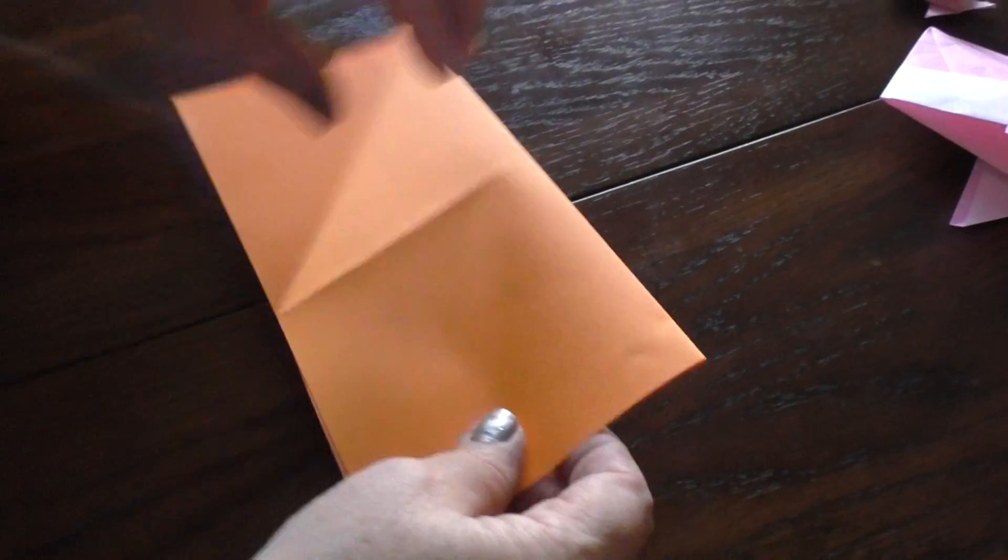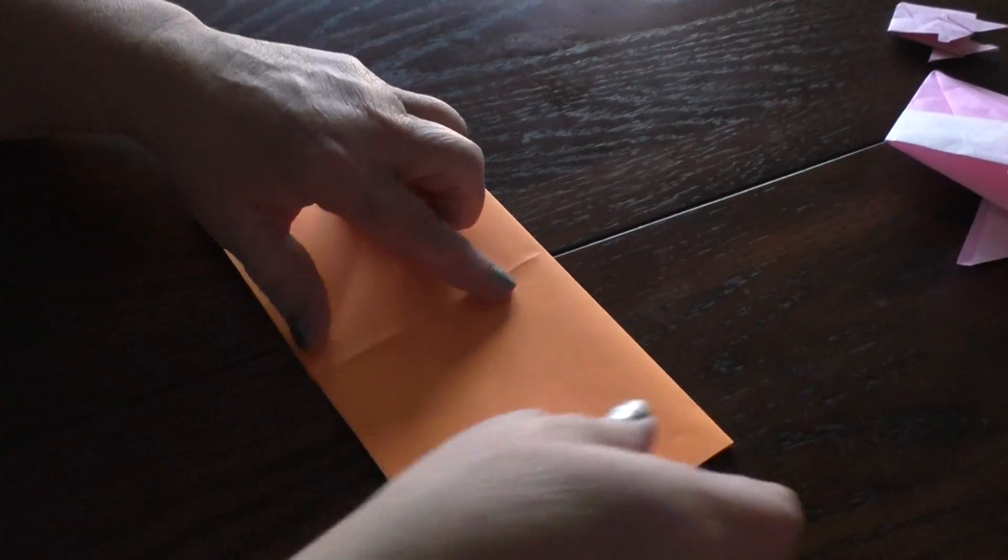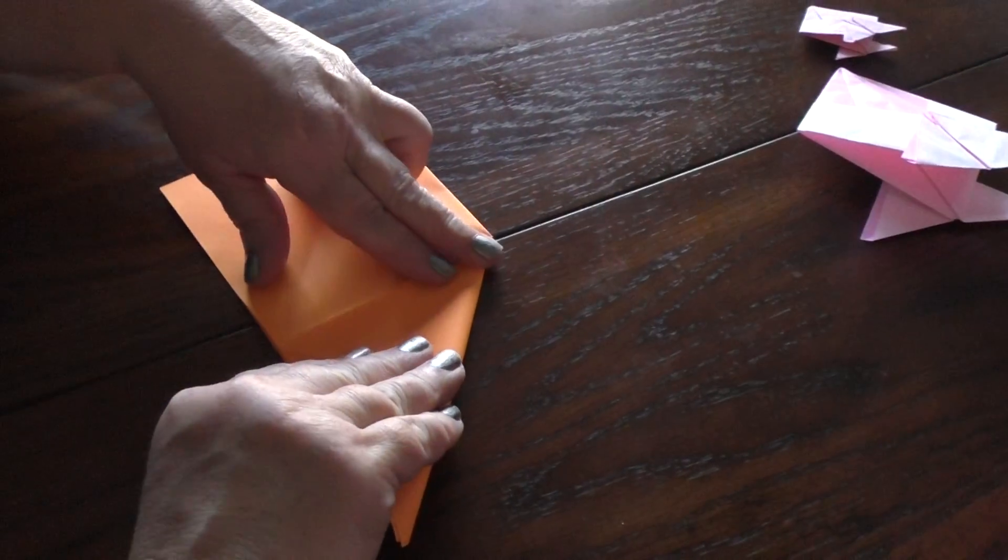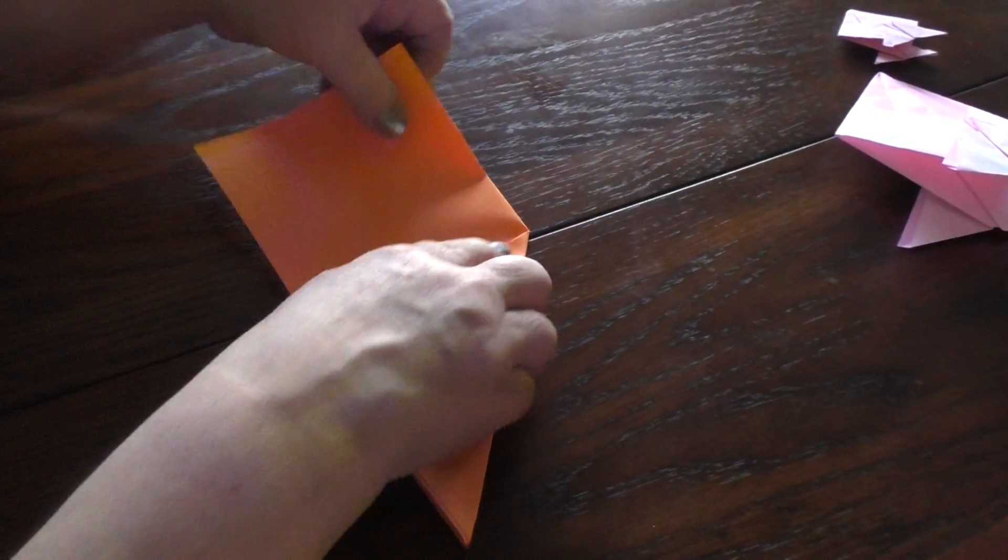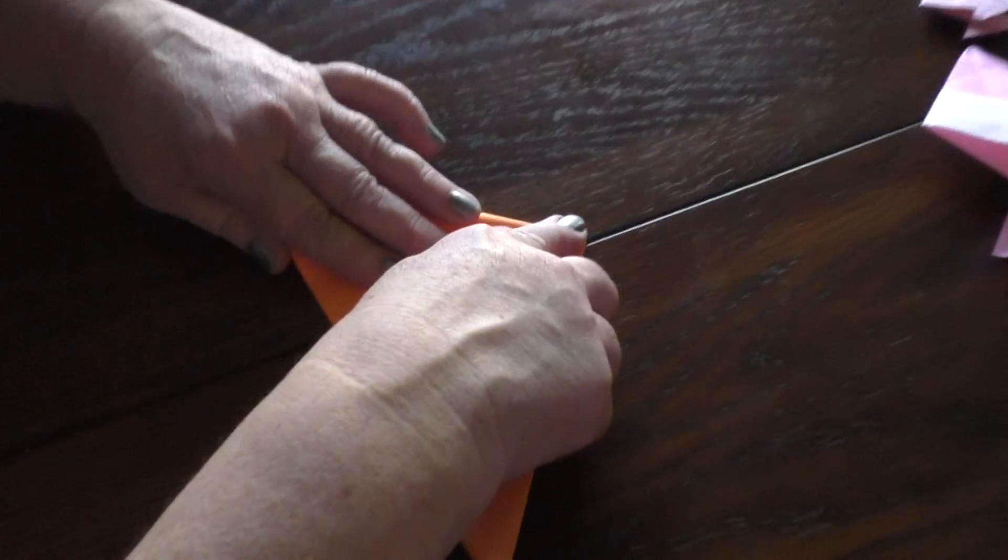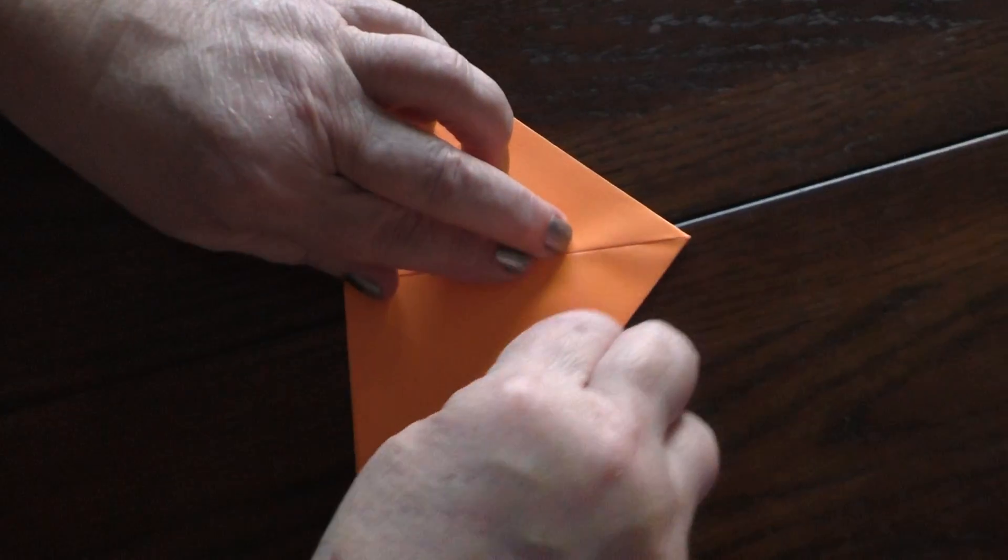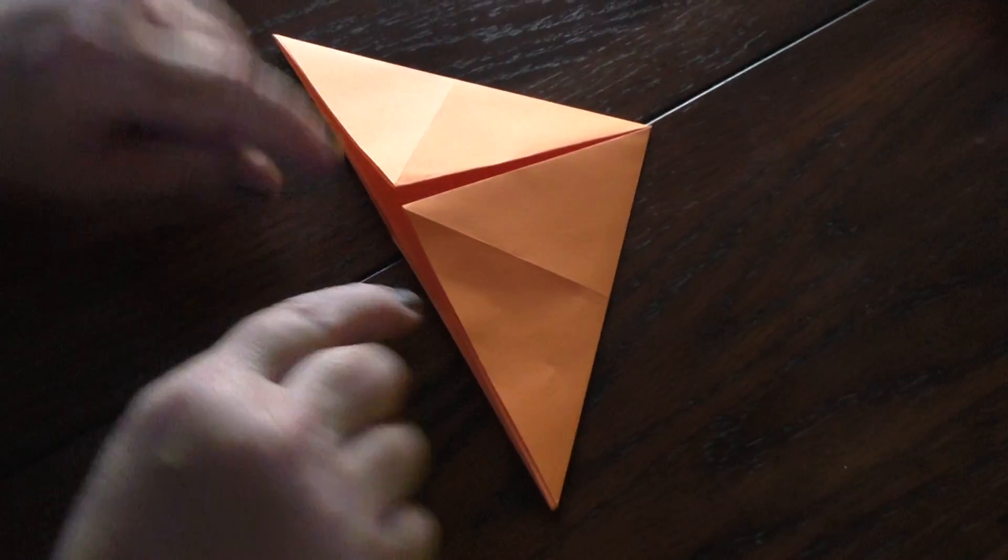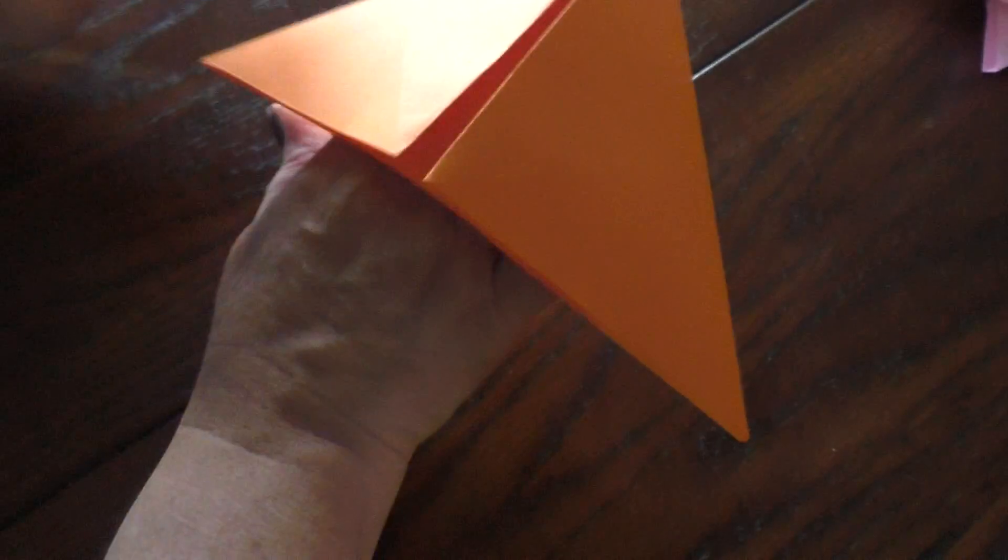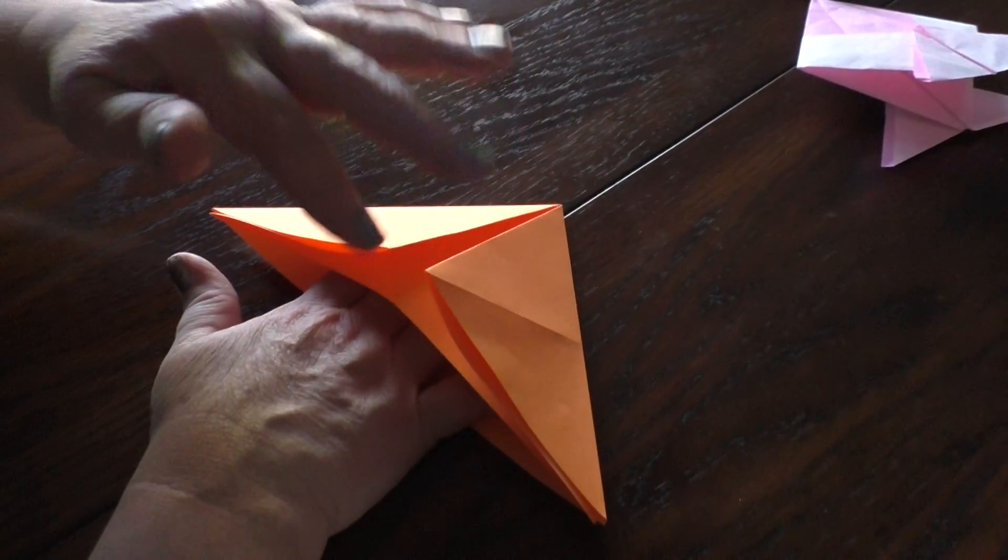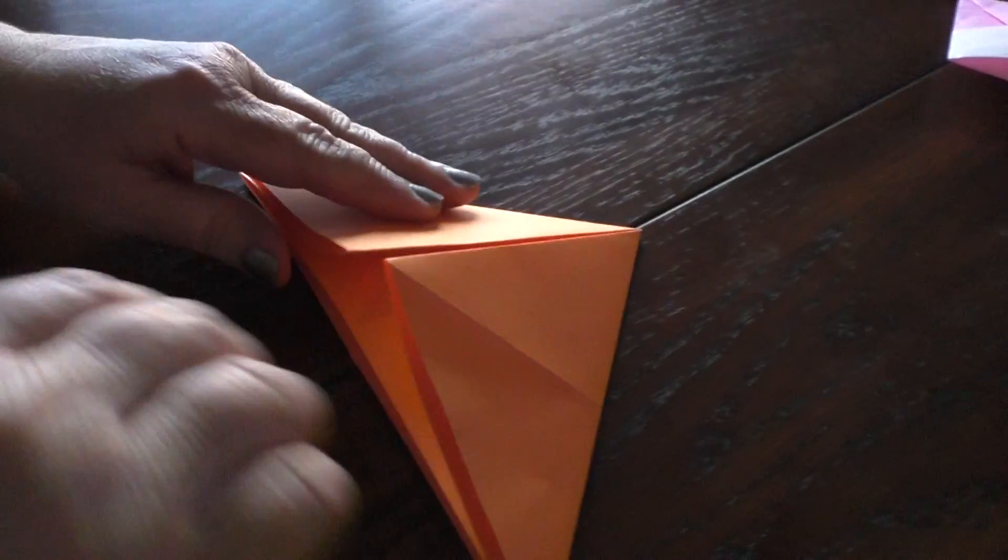And then the open end, see where it opens right here? You take and you fold it like this. These are two right triangles. I should say symmetrical. Symmetry. You see how you could put your hand in there? Then you know you did it right because if the folded part's here it wouldn't work.